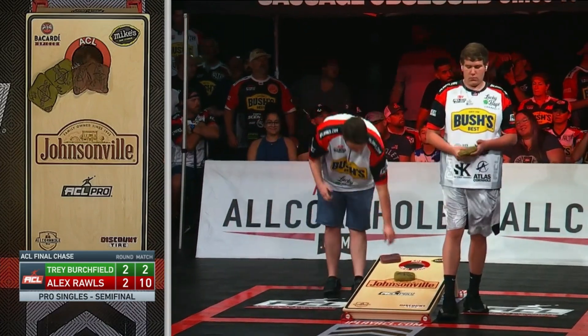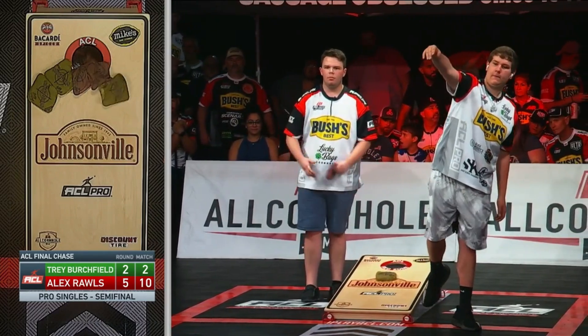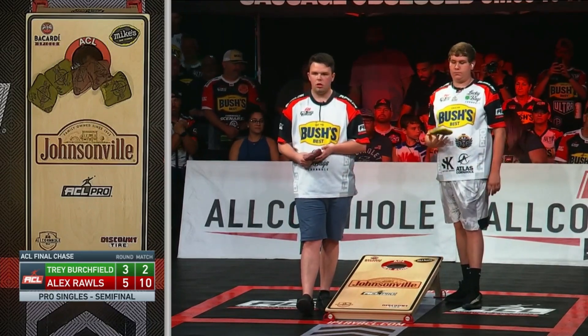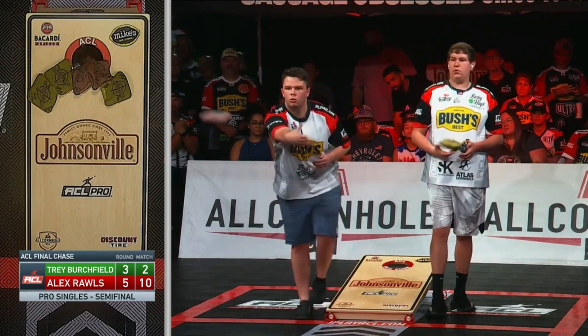He's able to get one in and the other two right there on the edge. I think the difference was he stayed with the tackier side of the bag. And now Birchfield has created goalposts. Normally I wouldn't say it's very simple to push three bags in at once, but this is as simple as it gets when you've got those bumpers.